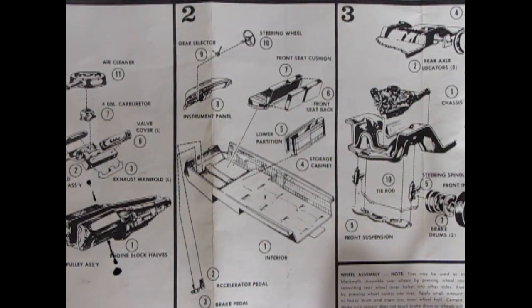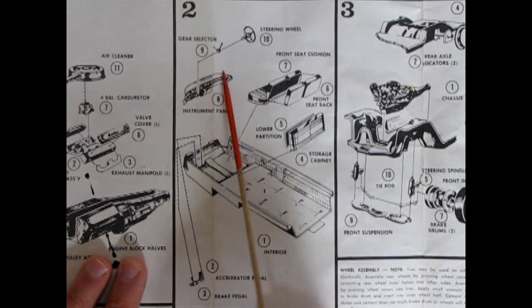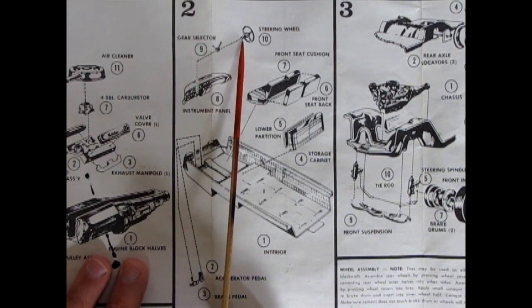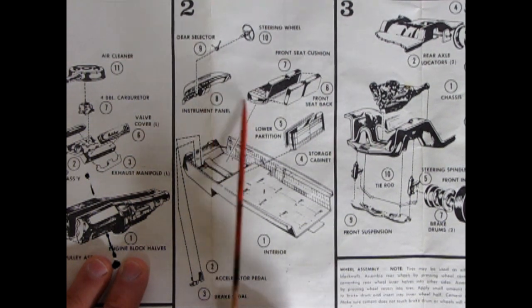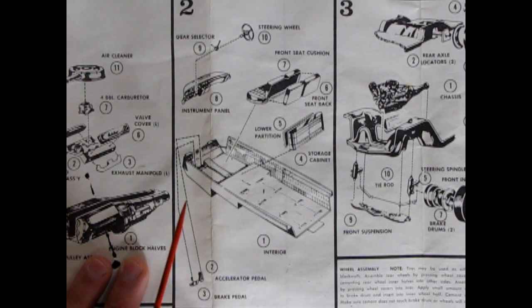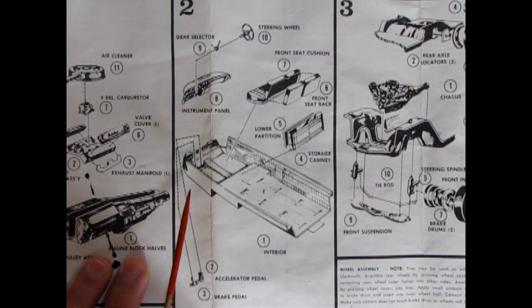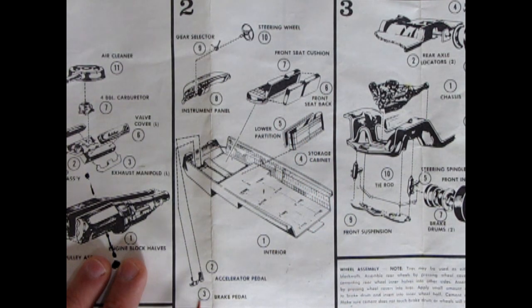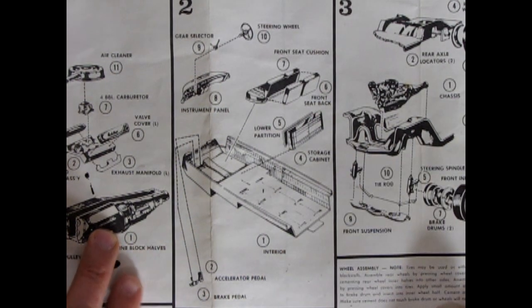At the bottom of each panel, Johan has assembly instructions, just so you know. All right, that's my joke. So here we have a steering wheel with a separate gear selector, which was a nice feature on the Johan kits because it just slid up the column and you glued it in place. Then we've got our instrument panel here, as well as the front seat cushion and the front seat back. This is two separate pieces. This is a tub style interior, which was popular back in the 60s. So the detail on the door panels may not be as crisp as the more modern separately molded door panels. However, we do have our back seat. They call it a storage cabinet. So that would glue on to the back here. It's actually doesn't have a rear seat. This is a partition wall now with the storage cabinet on the back. All right. And here we have individually molded accelerator and brake pedals. This is an automatic because there is no clutch pedal over here.